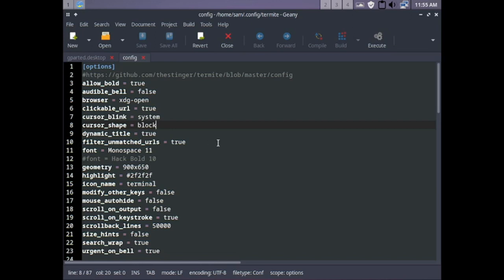true filter, unmatch. So for this you can do it, but you require the necessary background knowledge. For example, cursor shape. So what are the different cursor shapes available? You need to know that before you can change the default cursor shape. You need to know how many shapes are available. So without that, don't do it. Otherwise you will break the system.